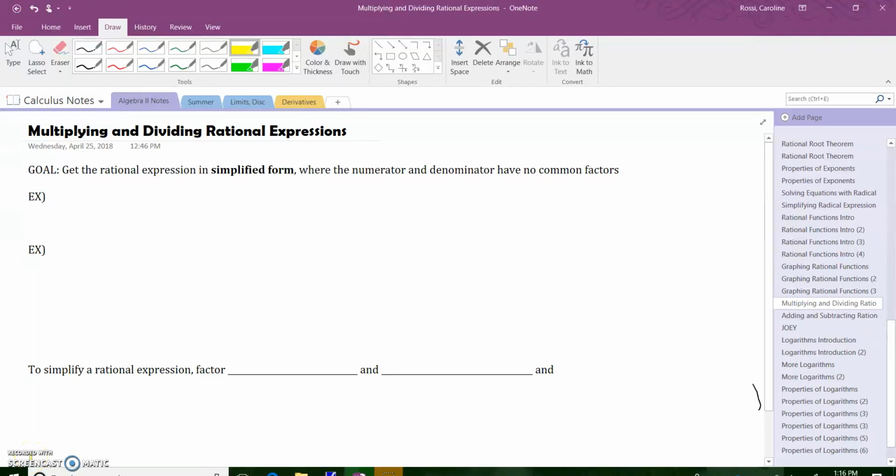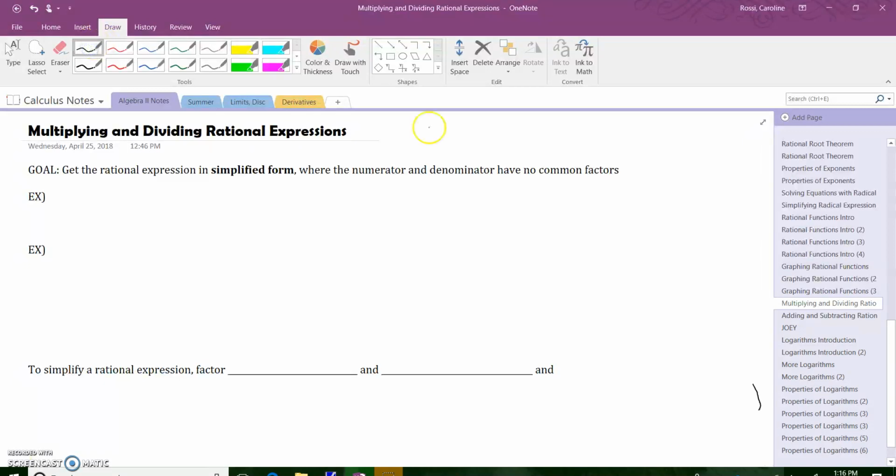Everybody, this is your video on multiplying and dividing rational expressions. In this video, I'm going to show you how to do algebra work with rational functions. So far what we've done with rational functions is we've graphed them and we've focused mainly on asymptotes and intercepts. Now we're not going to be graphing them at all. The main thing we'll focus on is the algebra behind the scenes.